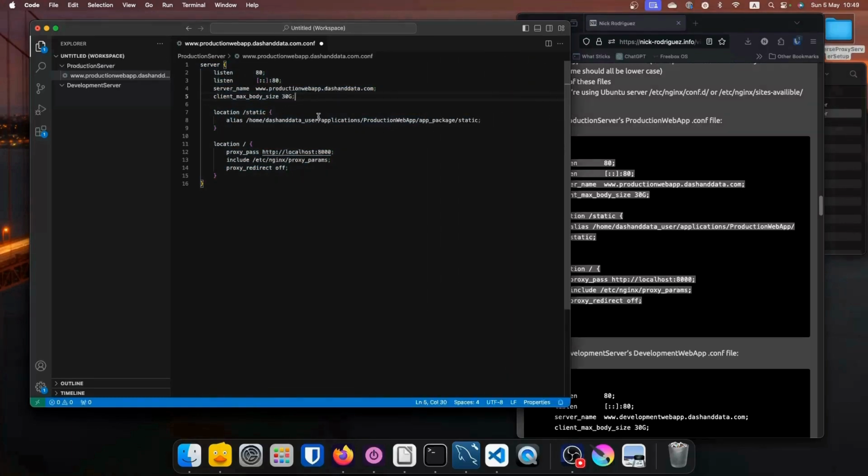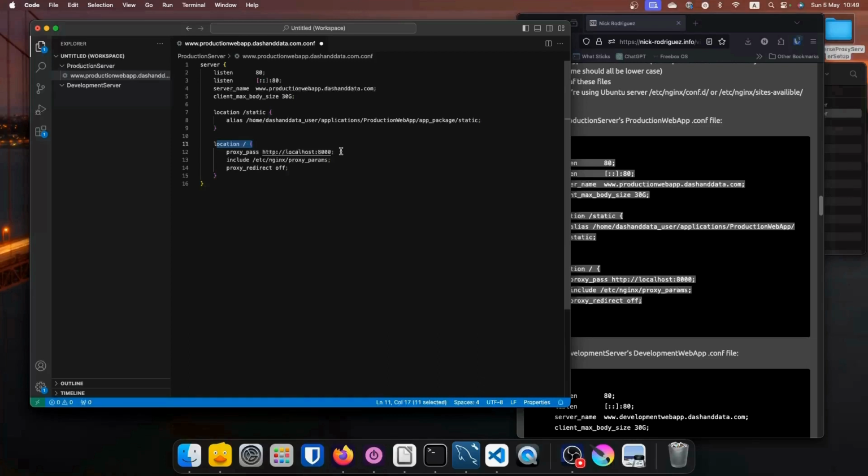So here you'll see some of the key things in here is the server name. So this is the website, the URL that we're going to add to it. It's listening on port 80. Here's the static block, the location block for the static files. So this is where my Flask application, the CSS and stuff is in. And then this location block is for where the website is going to be running out of, which port.